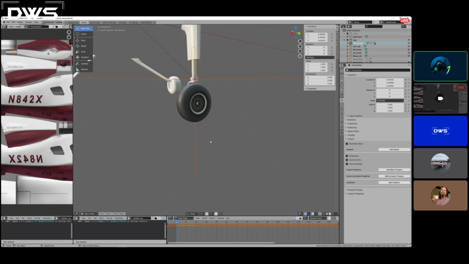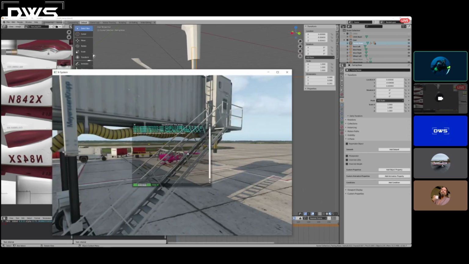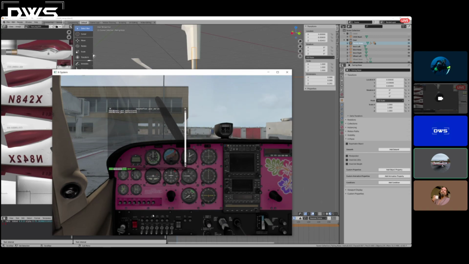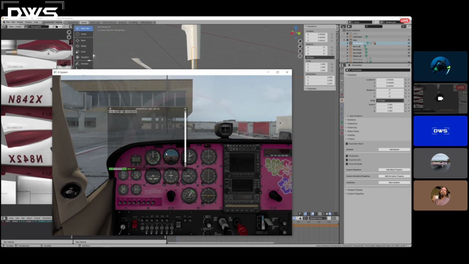And we should probably just go back and see what the name of that data ref is. I think it's gear deflection. So in my case with the maul, what I would do is basically take the yoke itself, parent it to an empty to make that for the roll portion, and then I could parent the yoke shaft itself to the empty to make the pitching motion. Yes. Okay, gotcha. I was wondering how I was going to do that because I know you can only do one data ref per each.